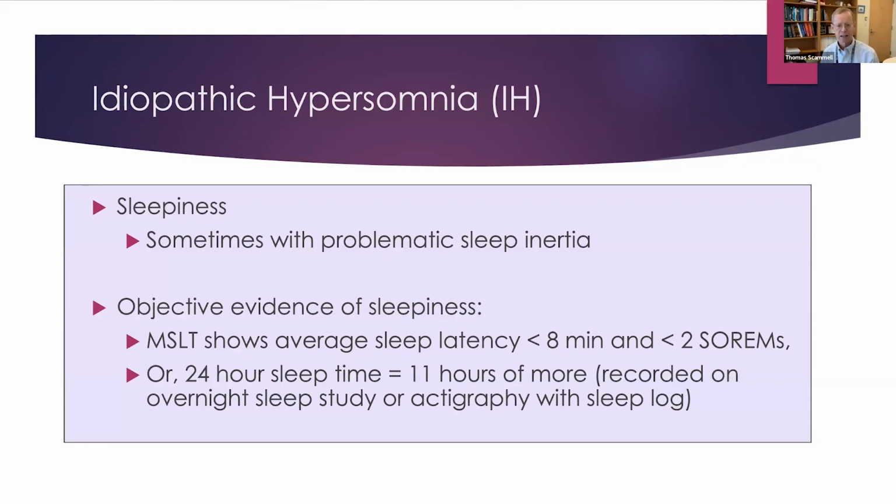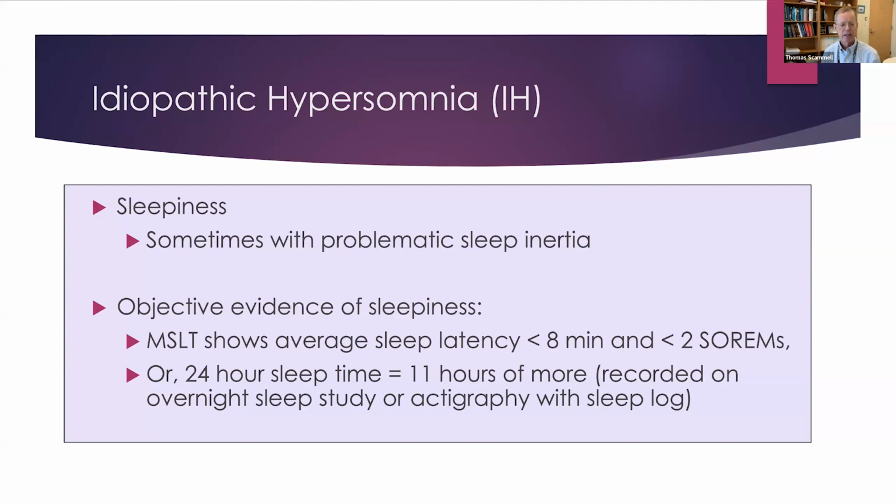In that sense, it's distinct from narcolepsy, where people generally have less trouble getting up in the morning. In addition to this chronic sleepiness, people with idiopathic hypersomnia have other evidence of sleepiness that we can measure objectively. Their multiple sleep latency test also shows a short sleep latency of less than 8 minutes, but they don't have that same strong propensity towards sleep onset REM periods. And so they'll have only 0 or 1 of those naps containing REM sleep.